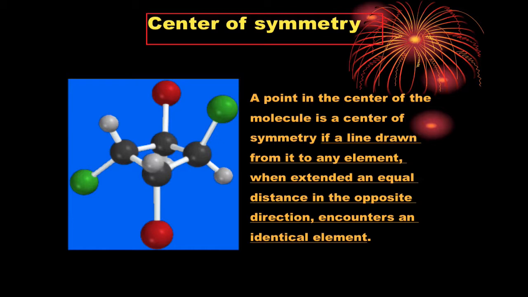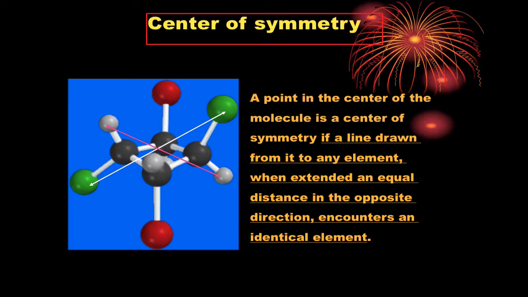but it's not. Okay? It turns out that this molecule can't be chiral because it has an inversion center, or center of symmetry. Okay? So notice if I start at one of these white spheres, and I go through the center of the molecule in this case, and go out an equal distance from the center, I end up at an identical element. So if white means hydrogen, I'm going from hydrogen through the center, an equal distance to another hydrogen. If green means fluorine here, notice that I would go from a fluorine through the same center, equal distance out, and I would end up at a fluorine. It has a center of symmetry. It cannot be chiral.